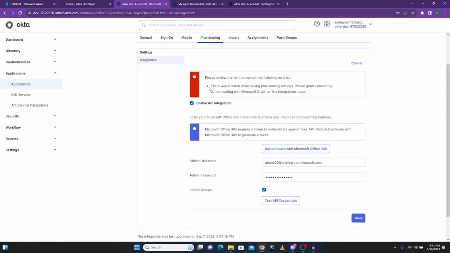All right, so now do you see that it says there was a failure while saving provisioning settings? Please grant consent by authenticating with Microsoft Graph on the integration page.